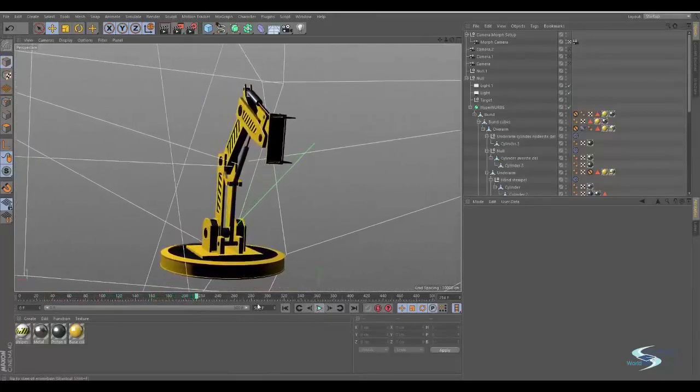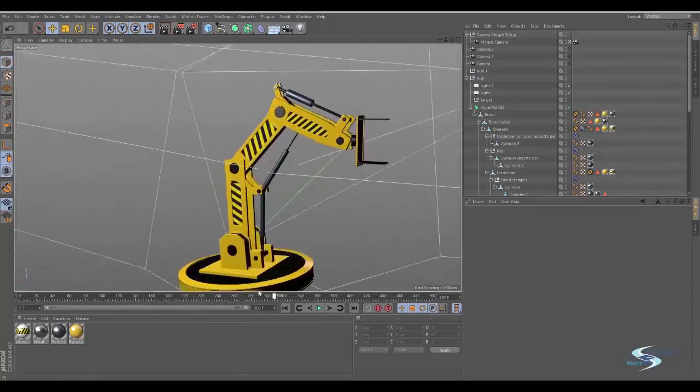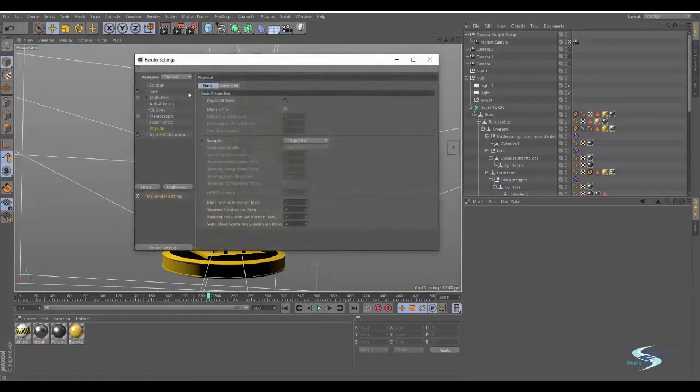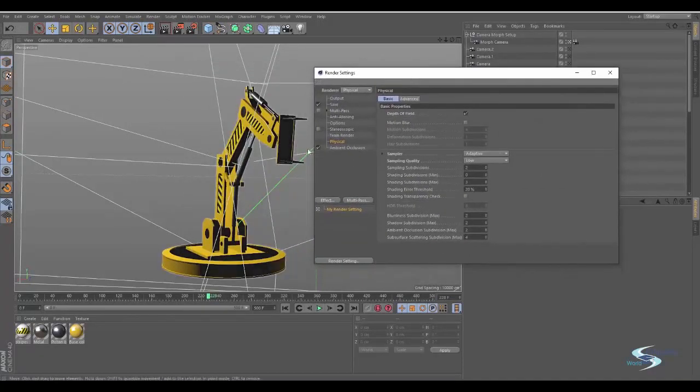When I say render, I mean the computer will go through each of these 500 frames, render it out, and save it as 500 individual images. So how do we do that? We click on this edit render settings, and we will choose adaptive, and then we will choose the quality we want. I'll just choose low because I don't want to spend the whole next year rendering this animation.